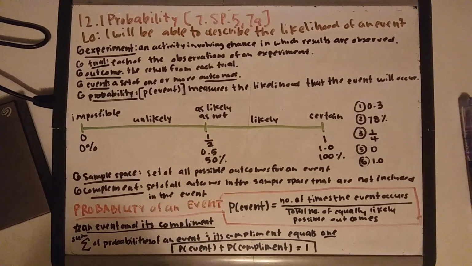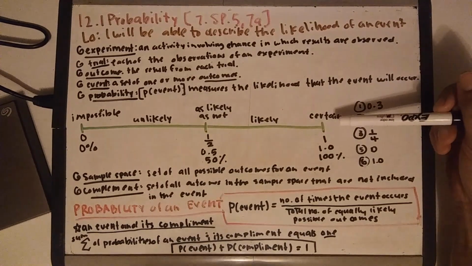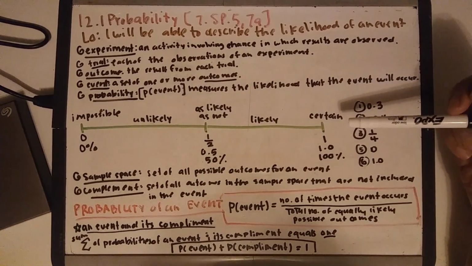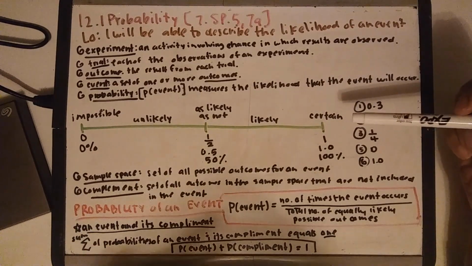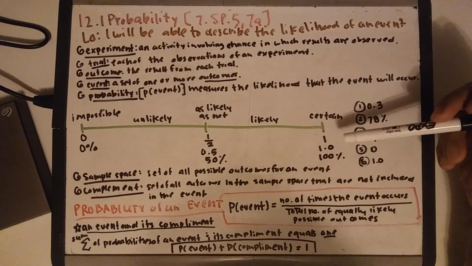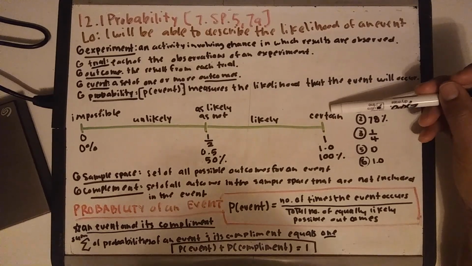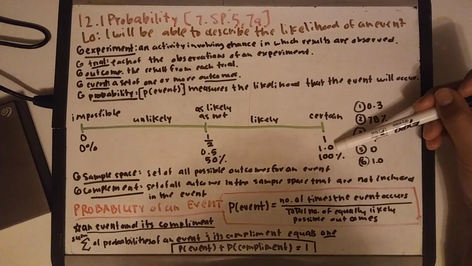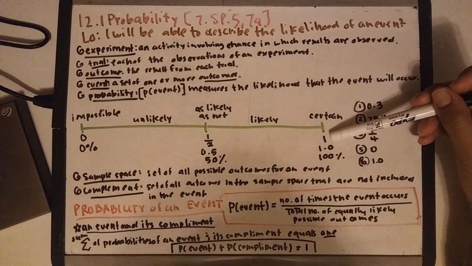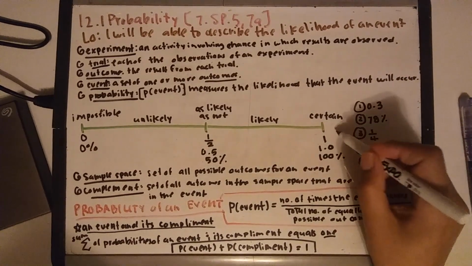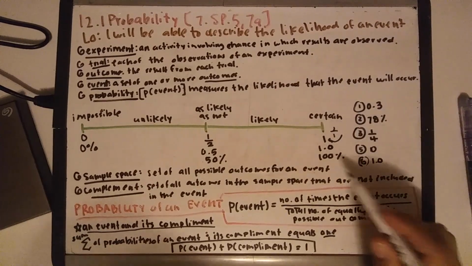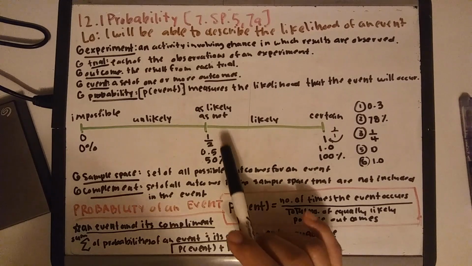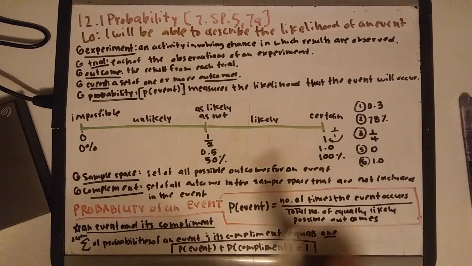Okay, and then for instance, if I have a bag with just red marbles, and I ask what's the probability of getting a red marble if I put my fingers in there and grab one? 100%, because there's only red marbles, right? So that's certain that you're gonna get a red marble. The decimal is 1.0. The fraction is just 1/1, so that's how we get just 1, and then it's 100%. Anything between half and 1 is gonna be likely.